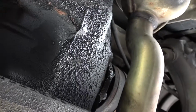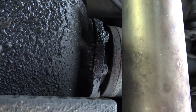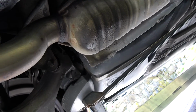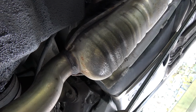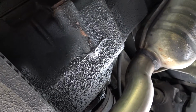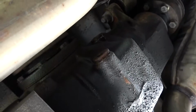But I was looking around and I see all this junk caked on, and it looked like maybe it was leaking out of this side, which it still very well may be, but I wasn't sure how toast it was. This mark over here on the exhaust looks like diff oil, right? It looks like that oil spun off the axle and burned onto the exhaust. So I just wasn't sure if I was looking at something completely dry, where I'd say, oh my god, you need a new diff, or is it gonna work? So whatever, there's oil in it, we'll run it till it burns out.